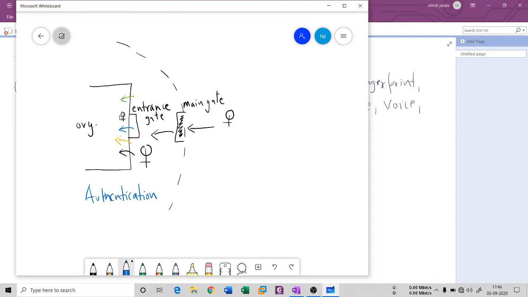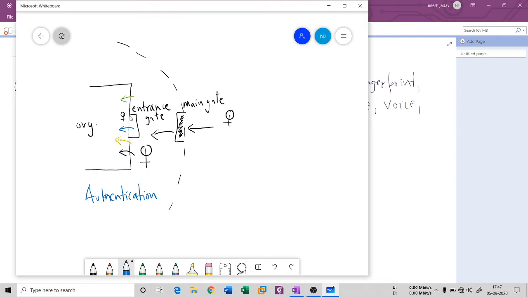Okay, are you getting it? I think you are getting it somehow. So this is the thing. And if you look into authentication in a deeper manner, you will see there are types of authentication. One is single factor, two factor, multi-factor, and types like password, API authentication, open authentication. There are so many actually. It's a complete topic on information security, which I cannot cover over here. There could be a separate video on it, I will create it. But for now, just understand that there is authentication, and there are three types: knowledge factor, ownership, and inherence factors. You need to think about all these factors and look after your analysis.